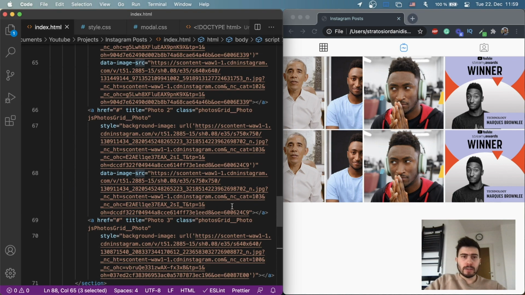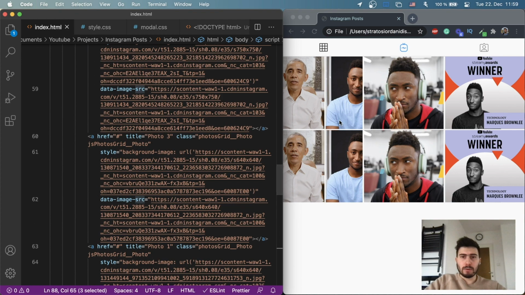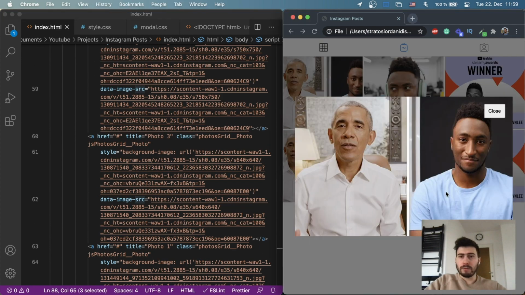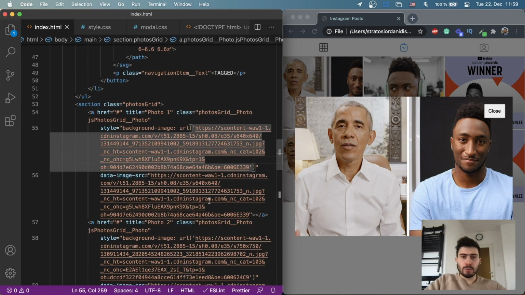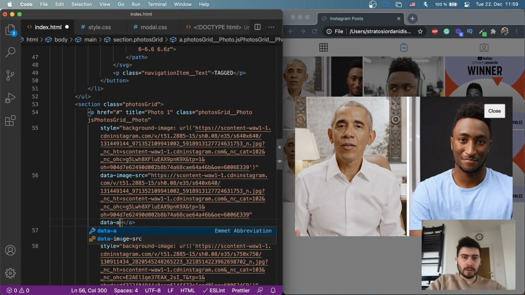Let's quickly also fix the alt problem, because now the images that we saw in the modal have no alt, have an empty alt actually. So what I'm going to do is give to our link here a data alt, or actually data image alt, and I'm going to give a description like MKBHD is next to Obama.